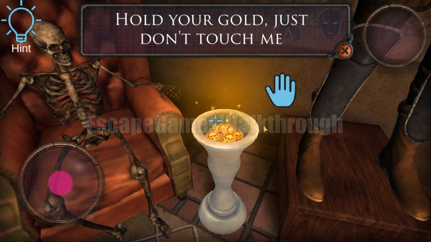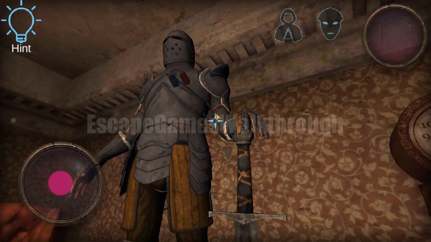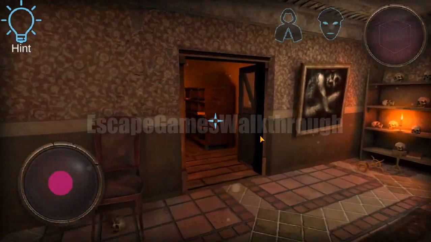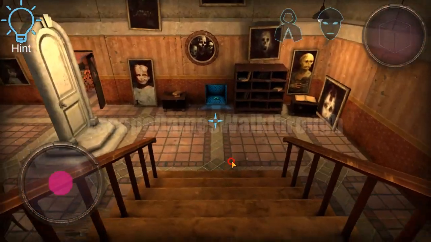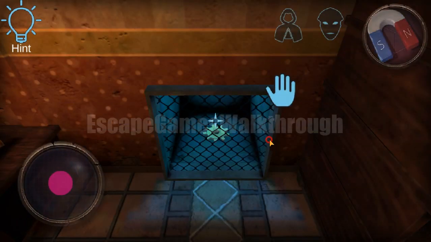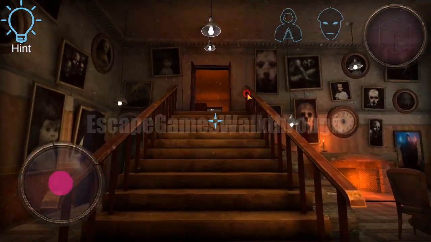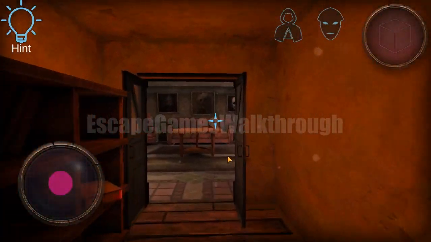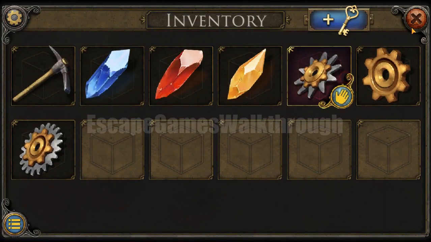So let's put all of them here, and he tells this knight not to touch us. Now we can easily get this magnet and use it to get the gear. So magnet and get the gear. Okay, we have all the 3 gears. Now let's use them here.